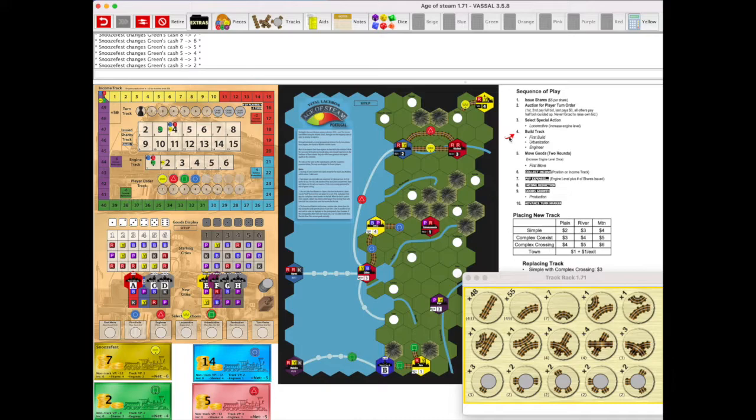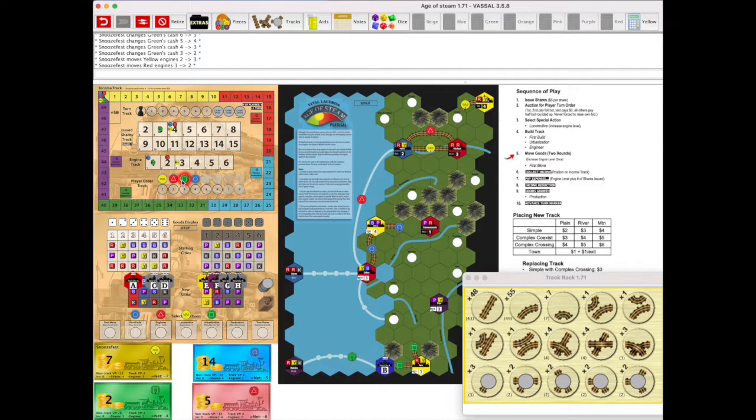After everyone has done building, we move on to the move goods step. Again, those go in turn order, of course. And moving goods involves selecting a cube, selecting a route, and showing the other players what you're doing. Again, when you click on things, the other players won't necessarily see what's happening, so you have to use the highlight function. If you are moving your engine level up, you can just drag the marker or use the menu option, jump ahead a level. Highlighting and flashing your marker is helpful so other players can see what you're doing.